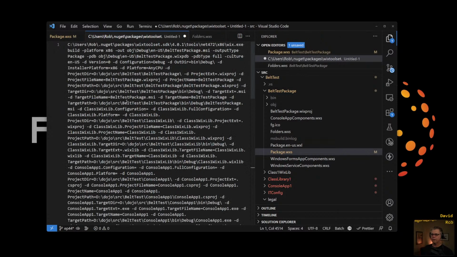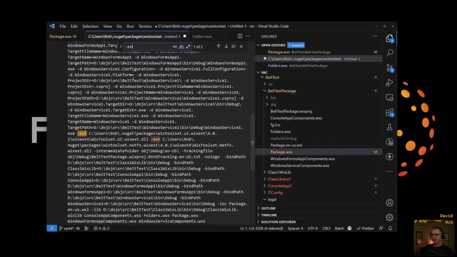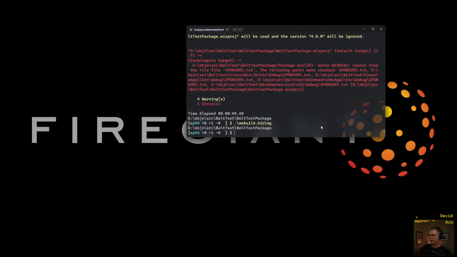Word wrap, please. All right. -ext. Well, it's just giving me the full paths. Okay, that is another way to do it. I know I could do it that way. That's not the one I wanted to use, though. But you know what? For the sake of progress, we're going to use what MSBuild did, just to get past this part. And I have to now go write a little message to myself over here.